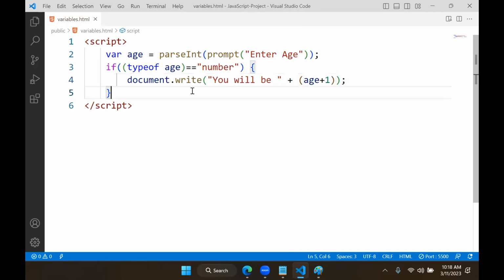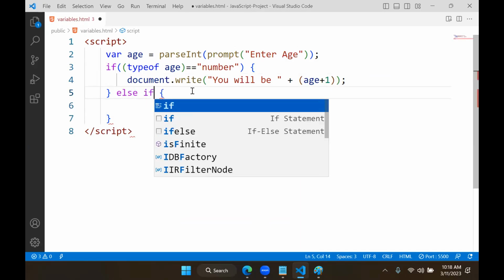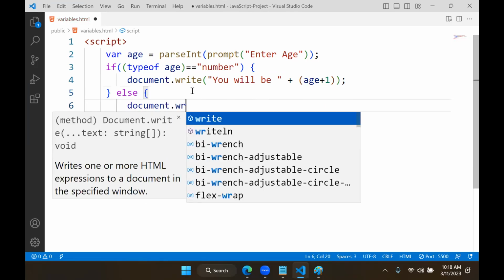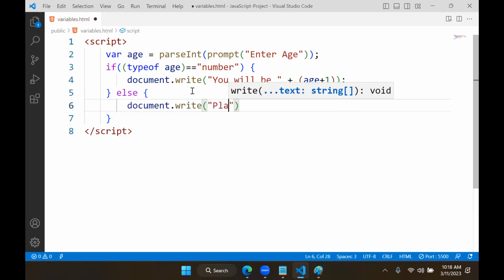Now else, it's not a number. That means we can check other conditions: else if it is string, if it is boolean, null, undefined. isNaN can verify only number. But here, suppose I said document.write, please enter a number.